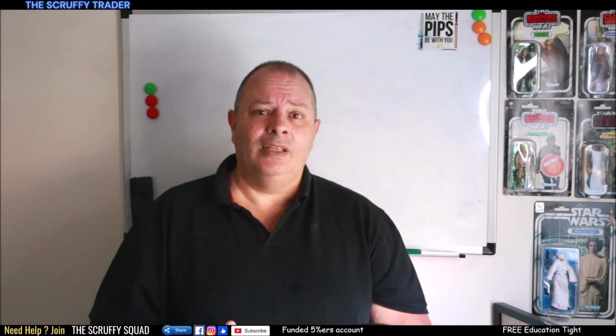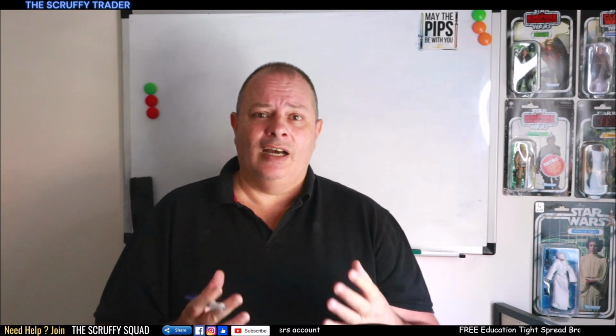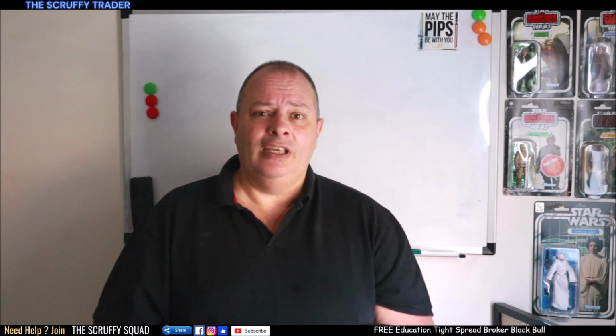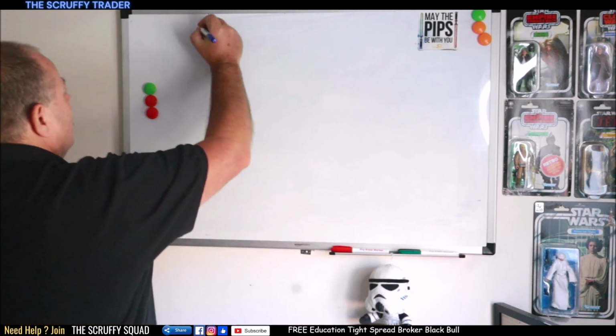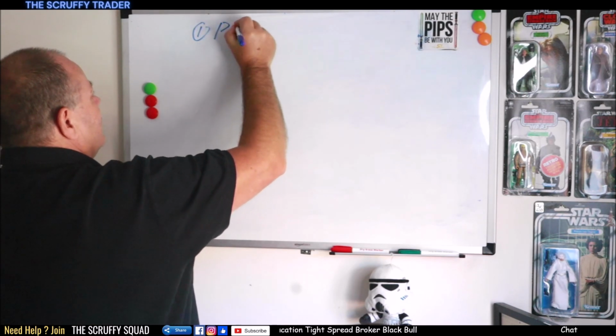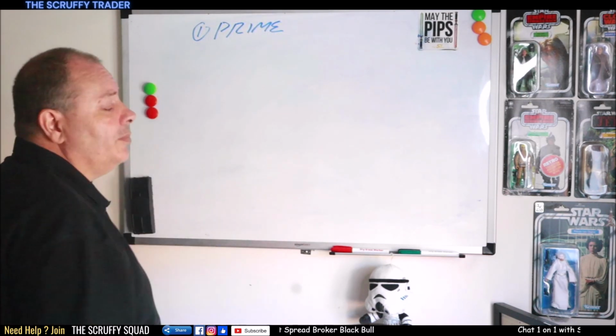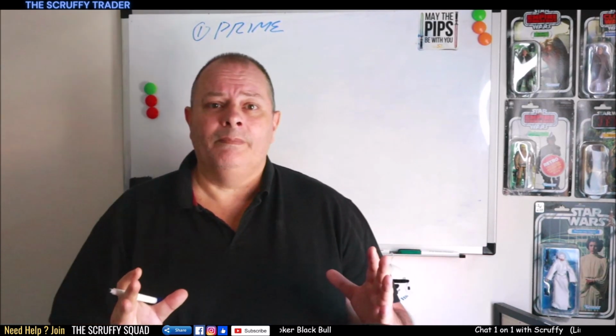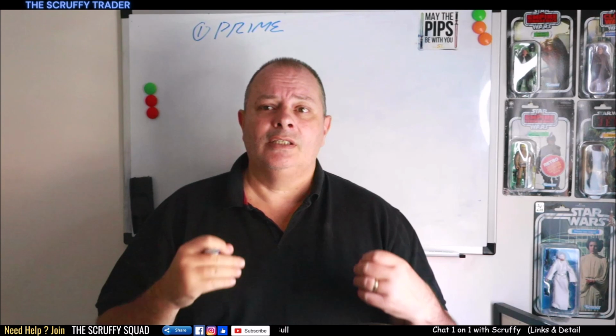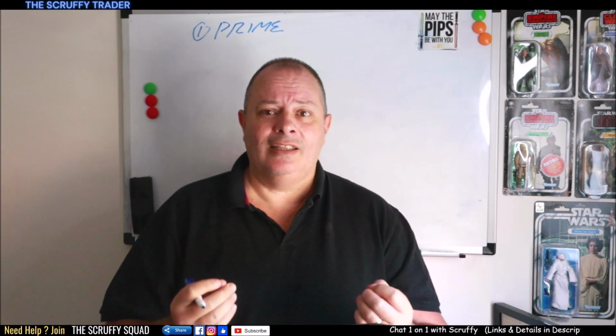But what do you need to understand a strategy, a framework? So let me give you a few pointers as to what to look at, and then from there, when you see me talking, it might make a little bit more sense. The first thing I ever look at is what I call an anchor chart, but in the industry, it's a prime chart. So number one, you need a prime. What is a prime? Well, a prime is your primary chart, as it exactly says.